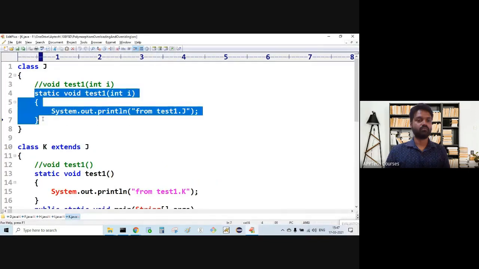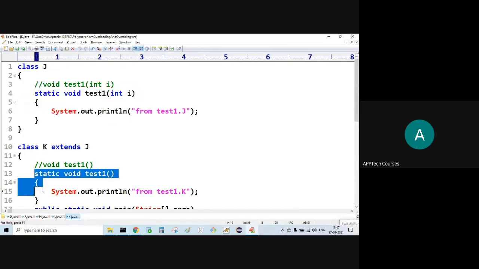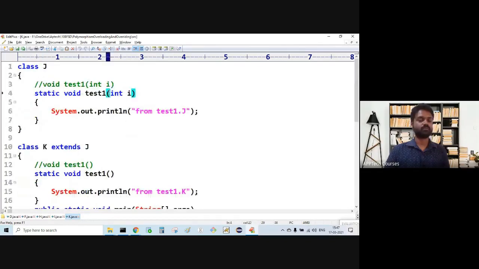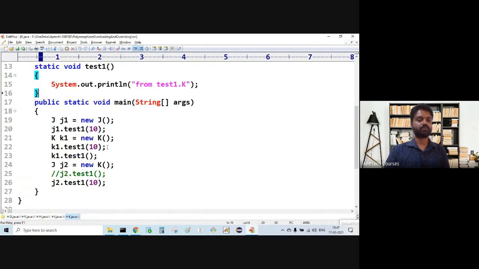Static void test one. Argument is different. Return type is same. Both are static methods.